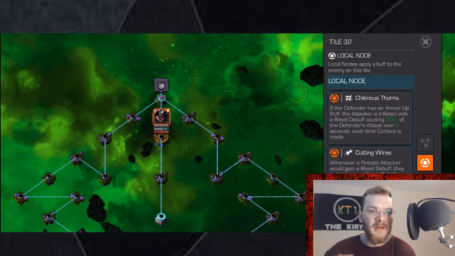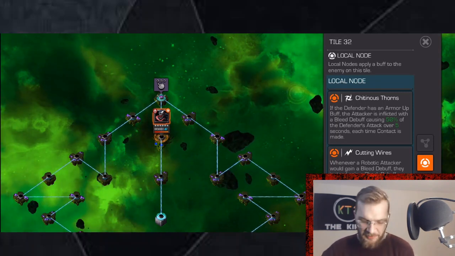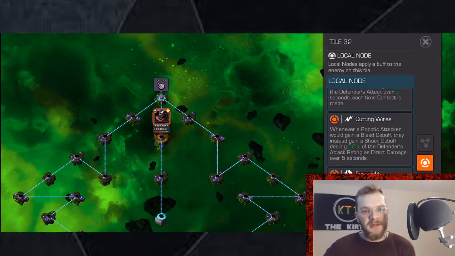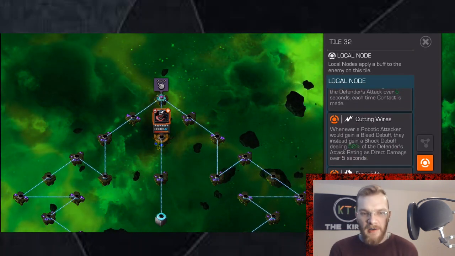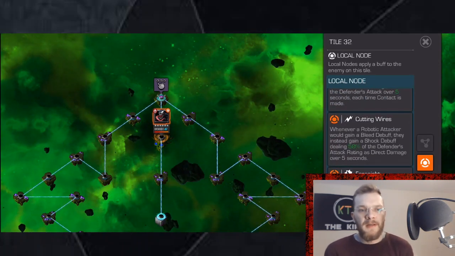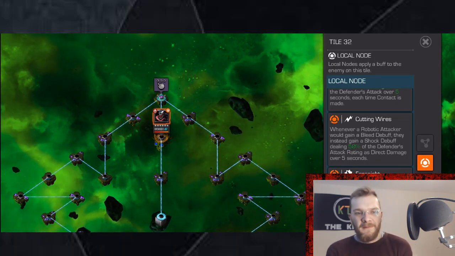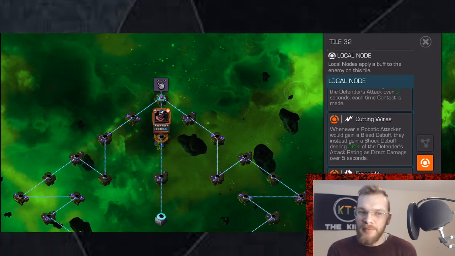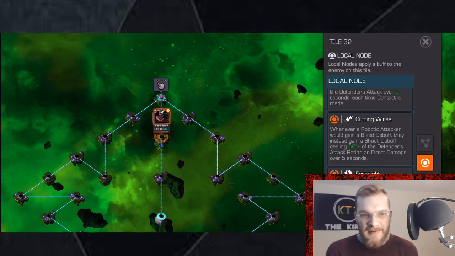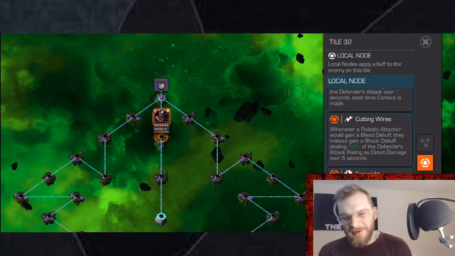Chthonius Thorns is what you need to look out for, because that is a huge bleed damage, especially when coming from bosses, and Cutting Wires disables you from using robot champions. Foresight gives you a significant attack increase if you are relatively free and comfortable intercepting. But again, the only thing here is basically don't use a robot and bring in a bleed immune champion. If you so happen to bring in a bleed immune mystic that can nullify Venom's buffs and benefit from them highly, that's even better.